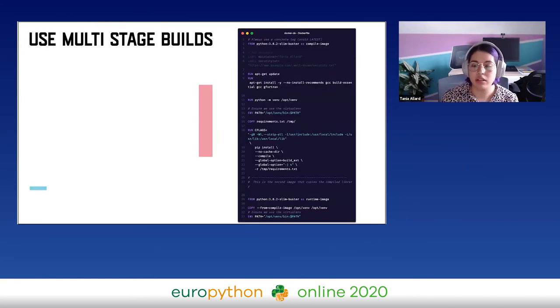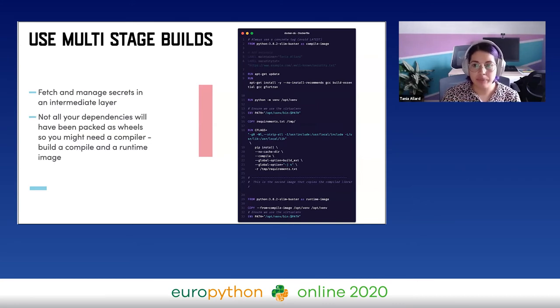There are different ways in which you can keep all of the sensitive information. And something that I really use a lot and that I recommend, and it's probably a very, very robust manner to do, is using multi-stage builds. Where basically you have a base image, for example, in this massive Dockerfile, I'm using Slim Buster, and that's my compile image. So you can fetch and manage secrets there.